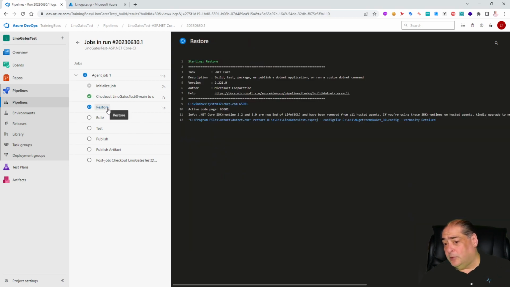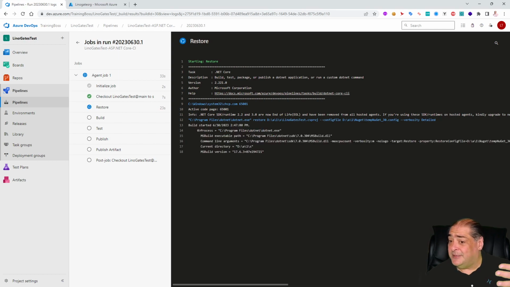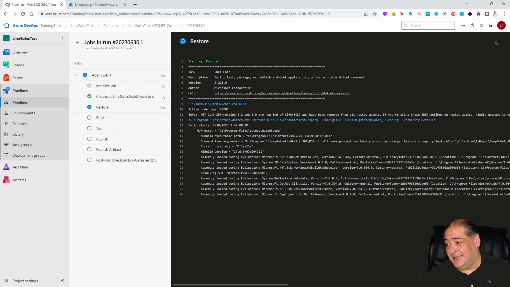It will restore all the .NET NuGet packages or whatever it needs. It will build it, it will test it, it will publish it. Test it means if you had tests included, it will run the tests as well if you want, and then it will publish it. And at this point, when it's done, by the way, it will be able to tell us that this system is ready to go, and it will show us that the build is ready. That doesn't mean it has been released, it just has been built and has been configured correctly.